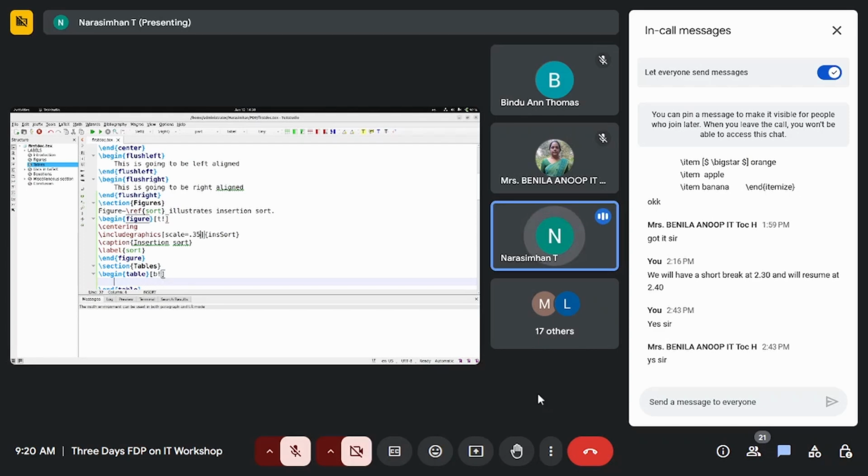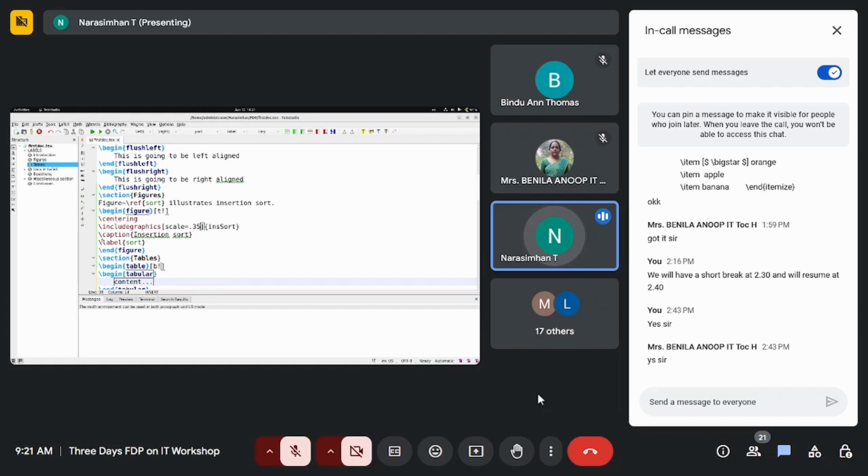Earlier, in the case of a figure, you had to use the figure environment to include an image, and to get the appropriate image in your document, you used includegraphics. In the same way here, you can draw a table inside the document. For that, you should be using the tabular environment. Similarly to the figure environment, you have a table environment for including a table, and for drawing the table manually using LaTeX, you should be using the tabular environment. So \begin{tabular}. That's what we are going to do now.